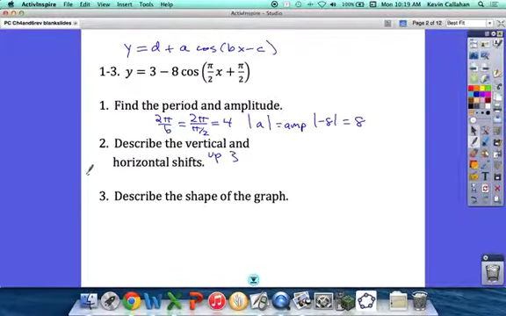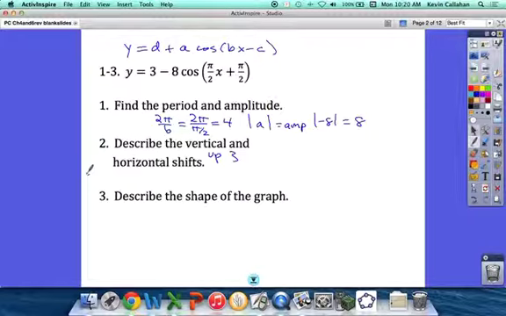So that leaves one letter that affects the horizontal shift. Which one was it? The C. But the C is not the horizontal shift. What is the horizontal shift? What's the formula? C over B. Go back and look at your notes. I probably used 20 slides going over this stuff, and at every step of the way we updated it, and at the end we pulled it all together. You're taking a quiz on 3 sections and 2 of them were what you studied for. That was almost the entire lesson that day.